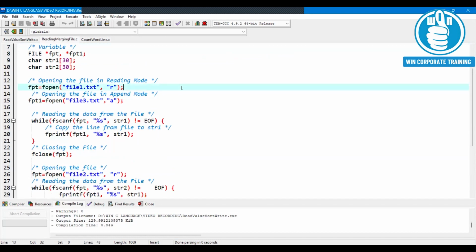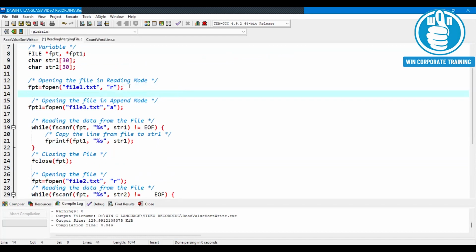First, I am opening file1.txt in the reading mode, and file3.txt in the append mode. Later, I am writing the content from the first file, that is file1.txt, to file3.txt.